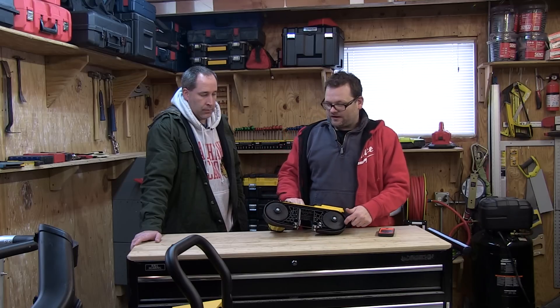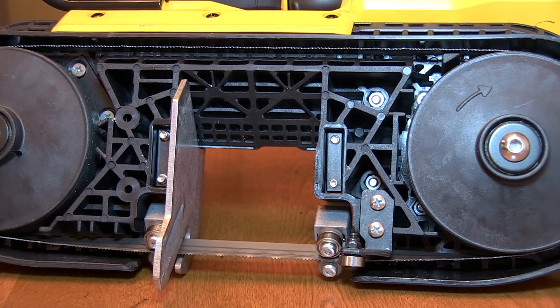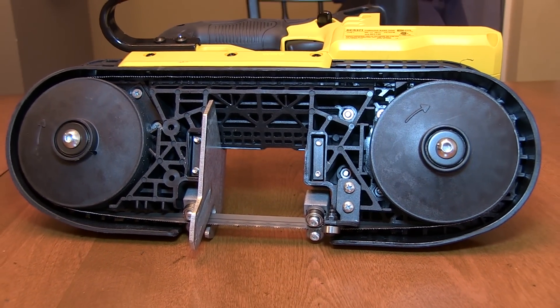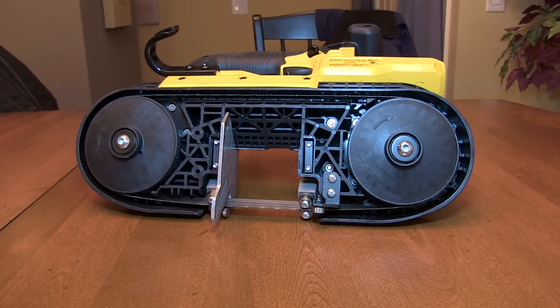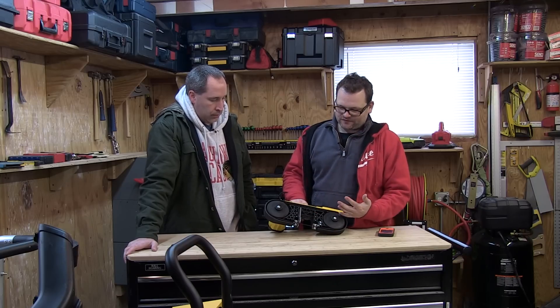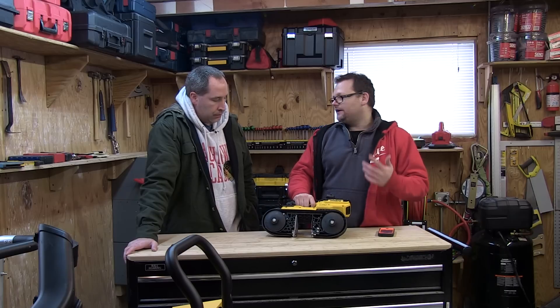There should be a cover here on the back. There are moving parts going around and something can get caught. The counter-argument is that being open means debris doesn't get trapped inside — everything can fall out. But traditionally I've seen covers on bandsaws and I like the cover idea; I just feel it's a safer design. This is still a great bandsaw, just giving my opinion.